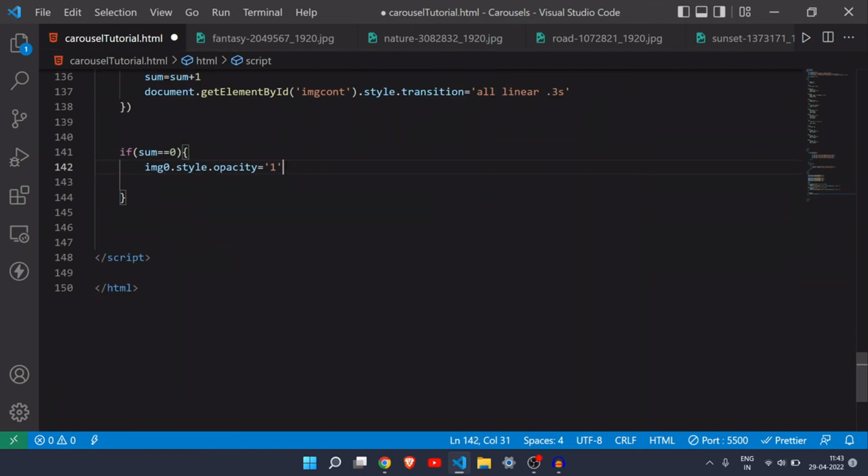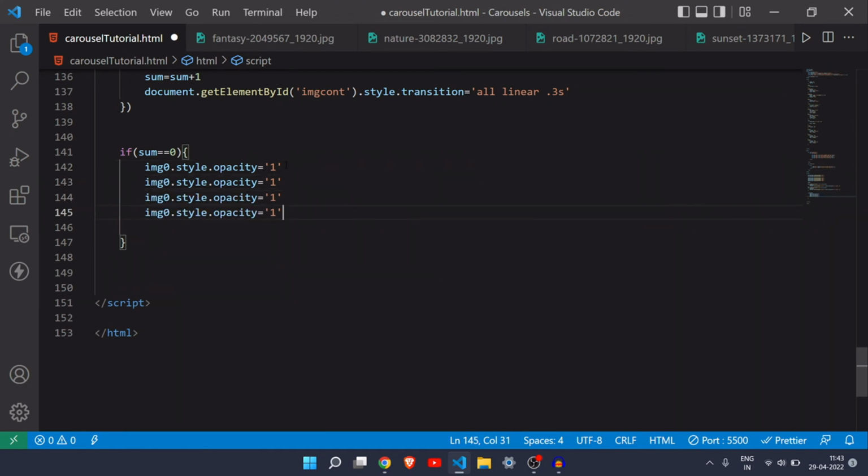Now we have to copy that 3 more times to also declare the opacity of all the other images to be 0. Image 1 will be 0, 2 will be 0, and 3 also.